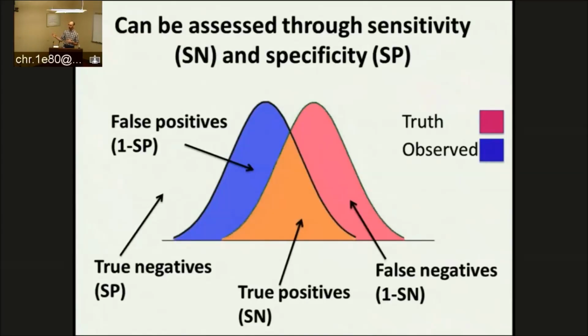Then you have the false negatives. This is a lot more of what you would expect with sensitive health information, something that could be potentially stigmatizing, a behavior, a condition. You would expect there to be people that just prevaricate to obscure the truth, so you're going to have false negatives. And that's a function of sensitivity. On the other hand, you can have false positives, but that doesn't so much happen with sensitive health information, because it's not like you will disclose doing something that you did not actually do.